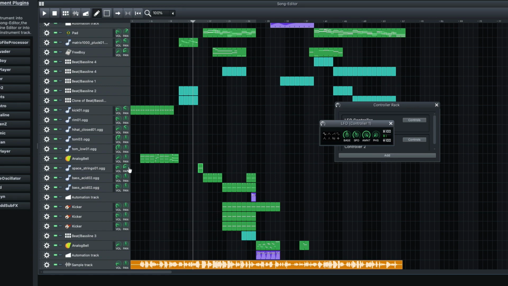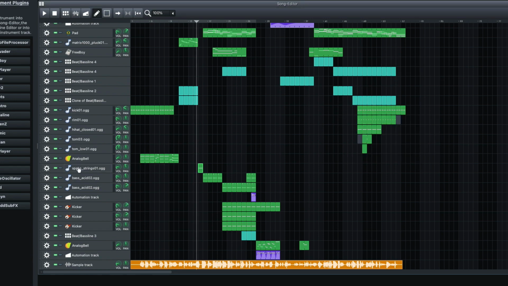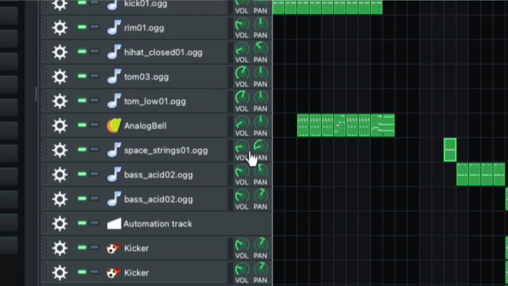So I have two types of controllers. Controller 1 is here, controller 2 is here, and that's why there are two different settings, two different speeds as well. So let me show you how it sounds like for this one. So the space strings, and you see the panning from right to left quite slowly. Then I feel, did you hear what's going on? This one, the amplitude is very wide. It is going completely from the bottom to the other bottom. I don't know if the terms are right, but you see what I mean, right? Down here to down there.